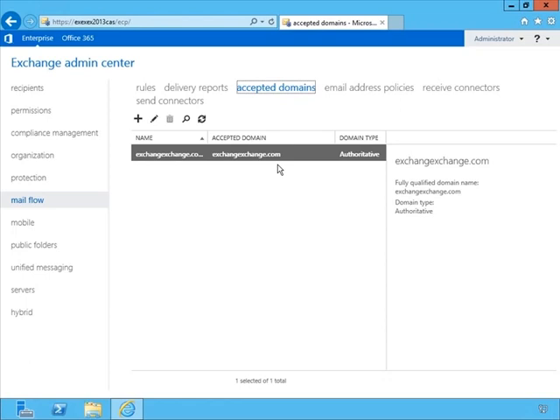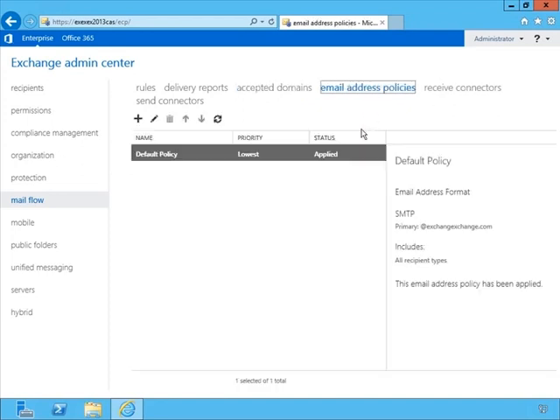It's a problem because that's not going to allow for external email to come inside, because folks normally email a .com, a .net, a .org. They don't email a .local. At the same time, the other problem is that the email address policy will automatically be set up as well, as you can see here, and so the primary domain would be at companyname.local.